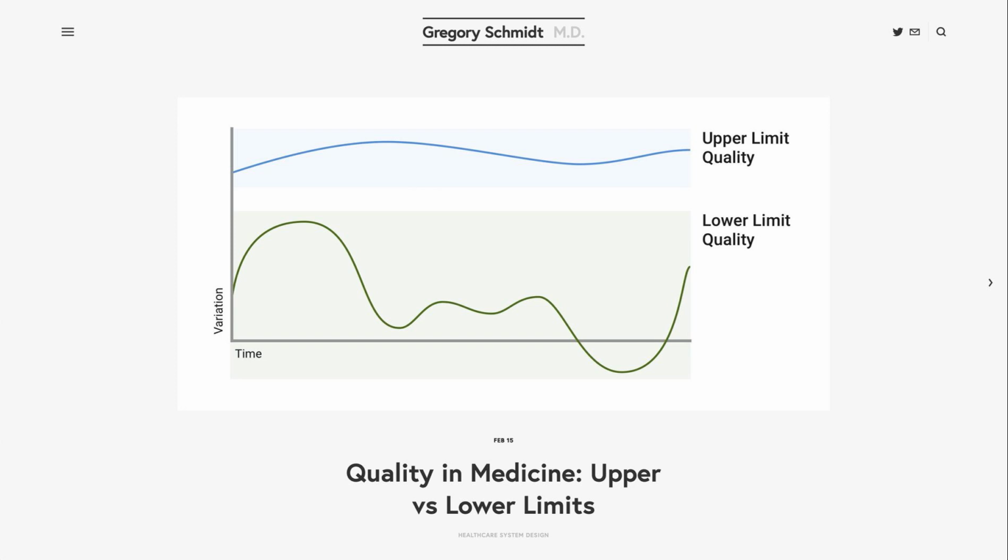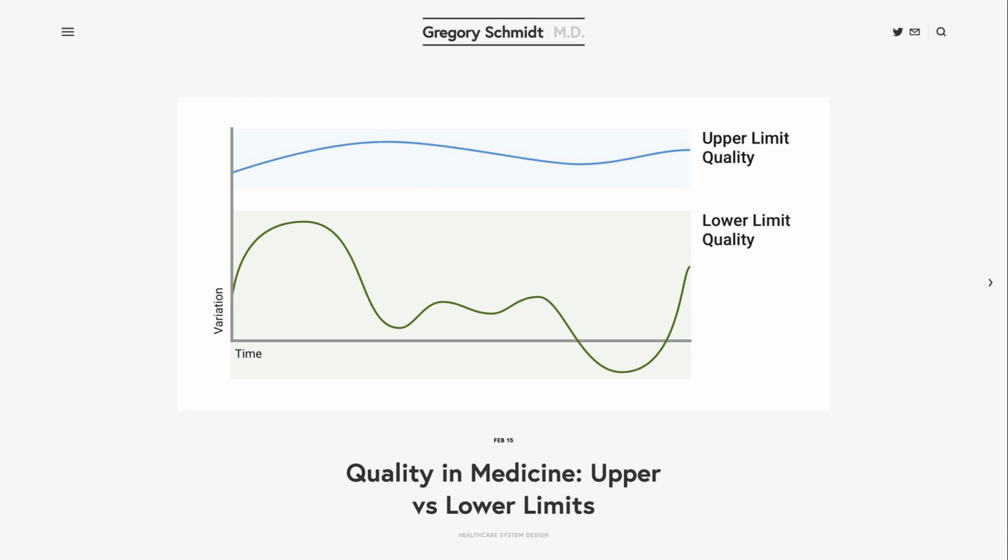Upper limit quality, which is the quality you assess under a simulation or under direct observation, and lower limit quality, which is the actual day-to-day variation in quality when the system doesn't know that it's being observed. And I'm going to suggest that medicine is only assessing the upper limit quality. And this is a problem because we don't actually know the day-to-day variation in outcomes. And we'll look at some examples on how you could potentially use fictitious data to assess this in medicine, and how in the long run this will actually create much better systems and better ways to train clinicians in real time. So let's turn to this first part on the two types of quality.